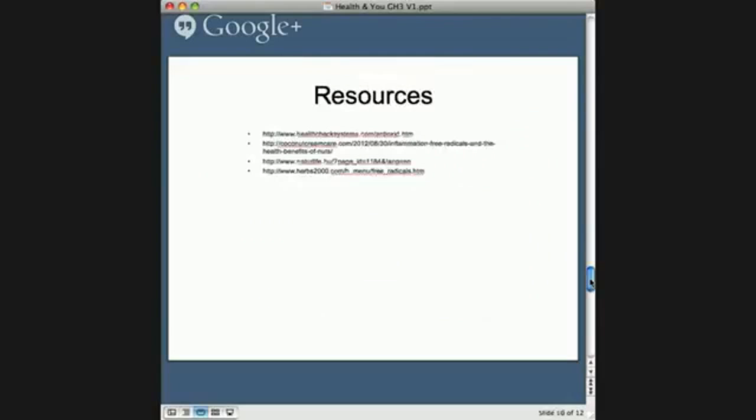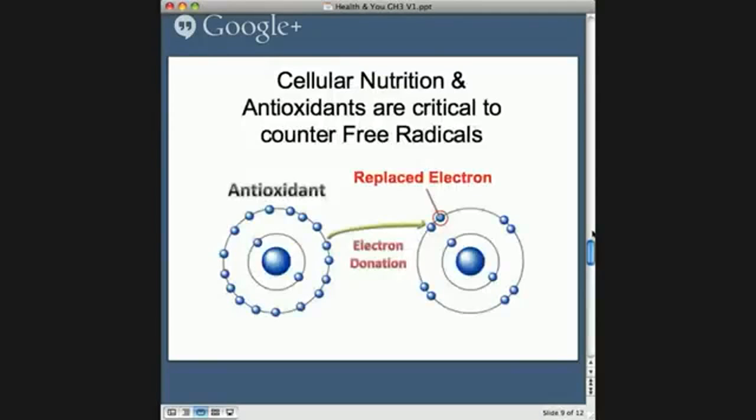This is what would happen with an antioxidant. The antioxidant has more electrons around the outside than the 8, which means it's able to donate an electron to a free radical cell and balance that free radical cell back out. And then that balanced free radical cell is no longer a free radical cell, and is able to return to its regular function or to be excreted from the body. So it's no longer a menace, it's no longer causing a problem.